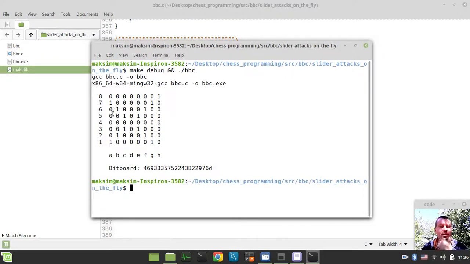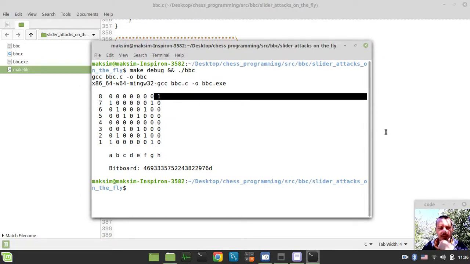Okay, so as expected, now the bishop hits the board edges as well, but obviously if we put a piece somewhere, it won't get recognized, so it won't drop the attack for a while. So I would now like to create a blocker bitboard.